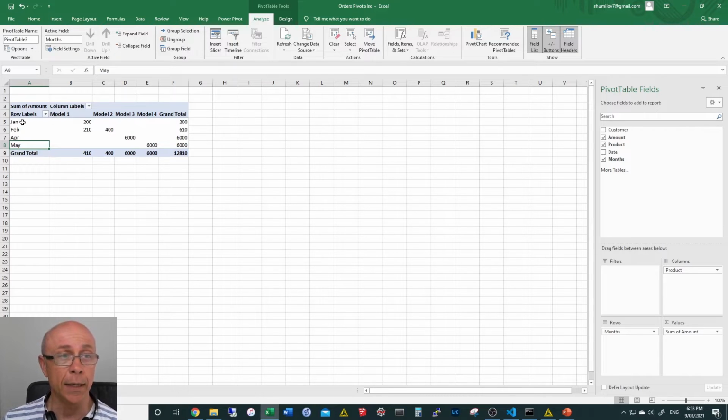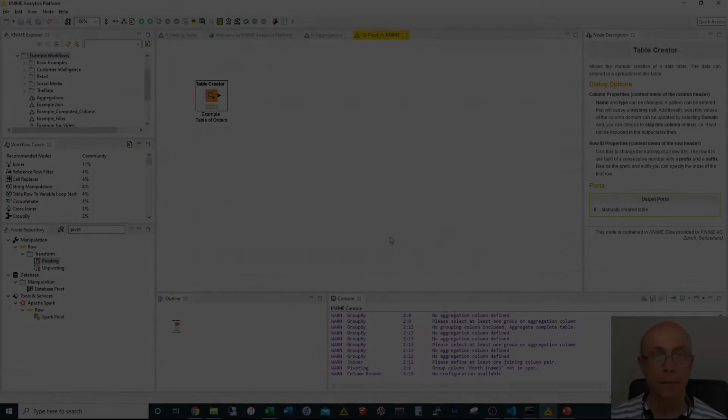The key thing here is that we've got a number of rows and also a number of columns, and that's what we pivot by. So effectively, it's rows and columns, and it's a very stretched, wide table. Imagine if we had multiple product lines in this data set, so our columns would just go a lot wider than this. Okay, now let's go back to KNIME and try to replicate it step by step.